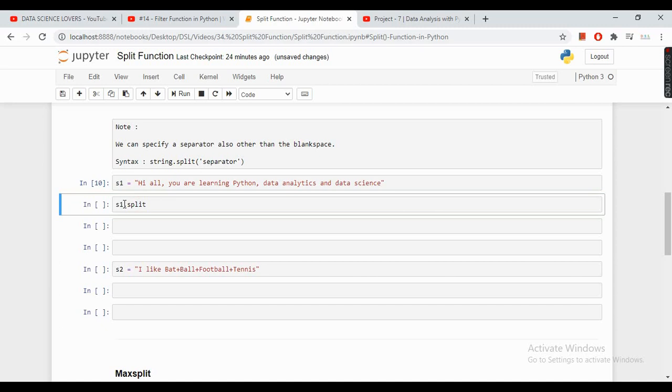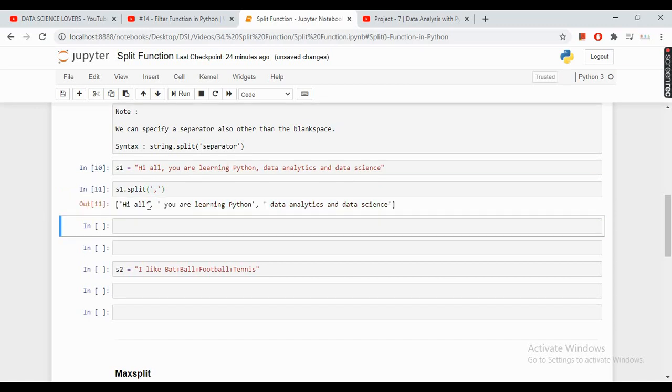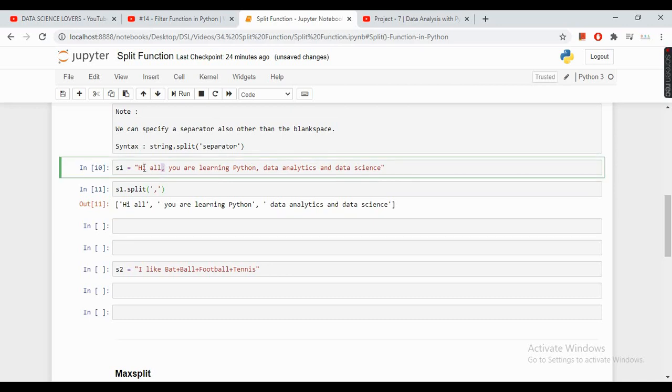So I have to write my string and we will use the split function with it. In the split function we have to define our separator. The separator here is a comma, so I have to write a comma here. Note one thing, that you have to define the separator in these quotation marks only. Now if I run this, then you can see that there are 3 elements in this output.